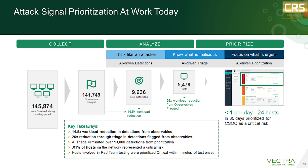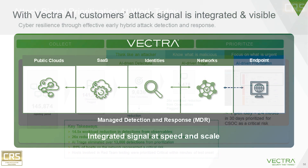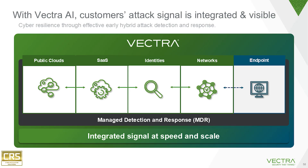Did you know that 71% of security professionals are worried they might already be compromised? Like there's a breach they don't even know about yet. It's a scary thought — like a ticking time bomb. And that's part of what Vectra tackles head on, by finding those vulnerabilities before someone else does. They cover four out of the five key attack surfaces: public cloud, SaaS, identities, and networks. So they're looking everywhere, basically.